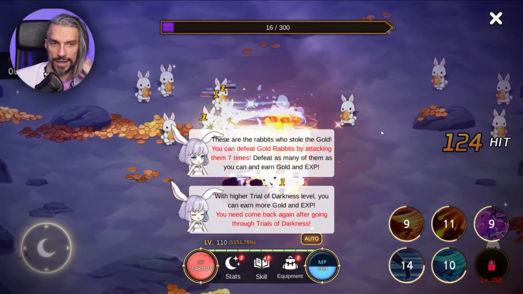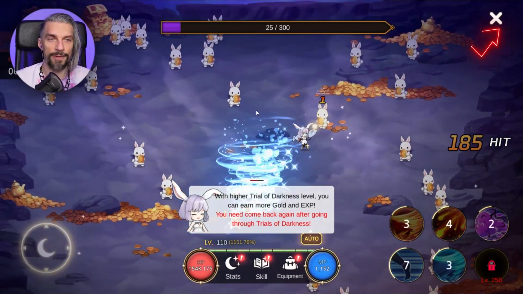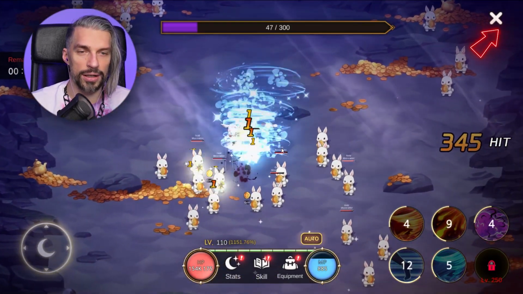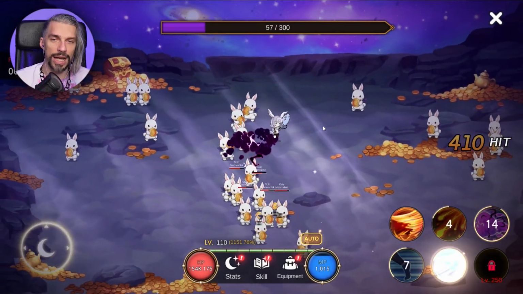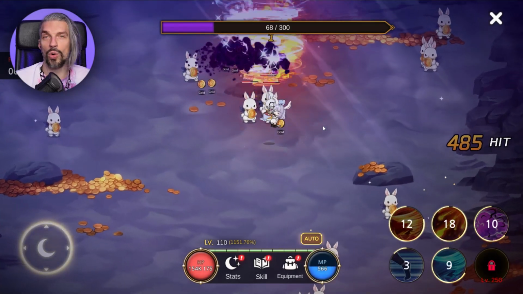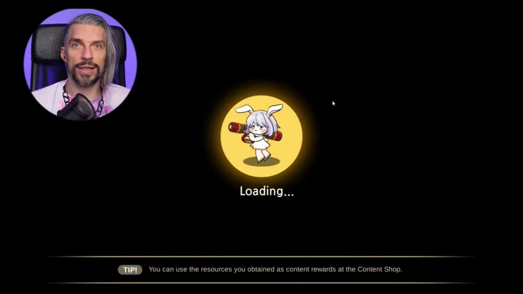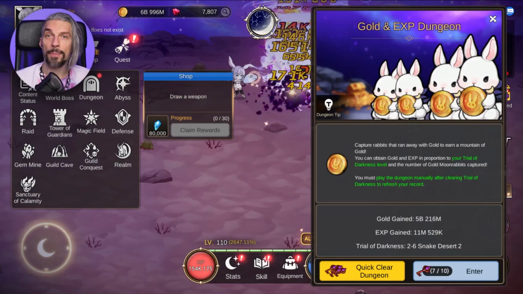Nice. So yeah, as you can see, it doesn't matter how much damage you do here. You just gotta be fast. And you might want to run around and collect them together, so they will be stacked and they will take more damage. But yeah, sometimes you just can't do it as effectively as you want to. We managed to do 110 damage, 110 rabbits conquered. Not the best one, but better than nothing.